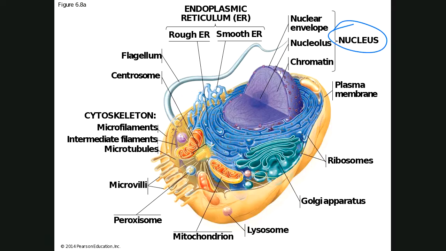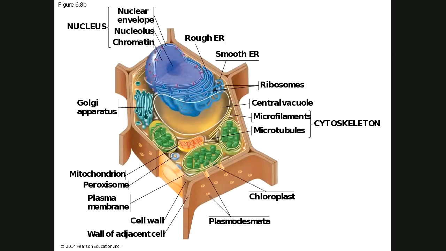And I'll show you what I mean, because there are basically 2 types of cells out there. Fungi are a little bit different, but don't worry about them. There are more than 2 types, but there are 2 big types: the animal cells and their buddies, the plant cells. So this is your composite or typical plant cell. And if we were comparing, right away we can see, well, there's a nucleus.